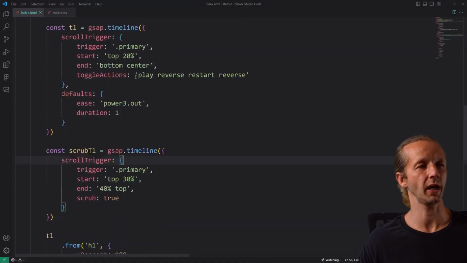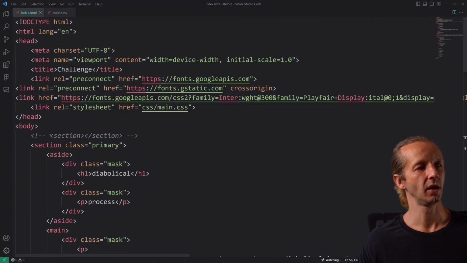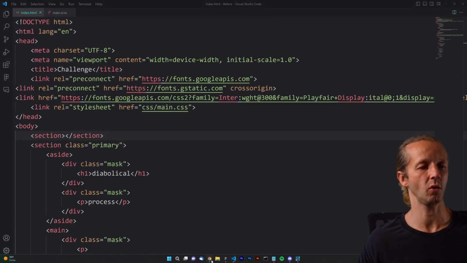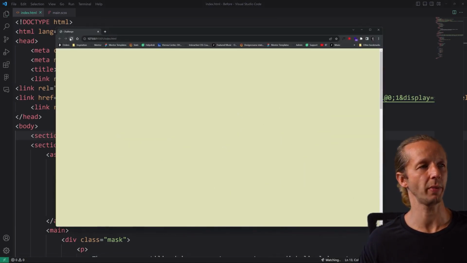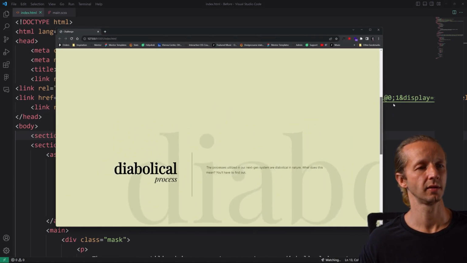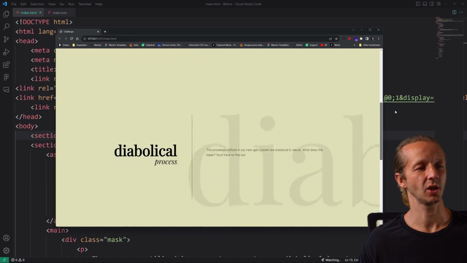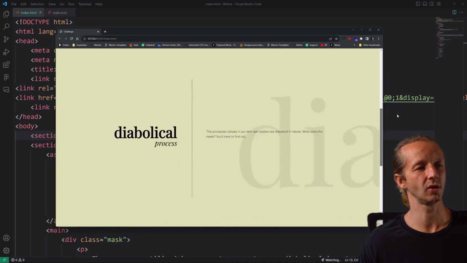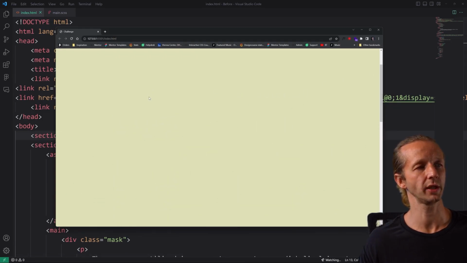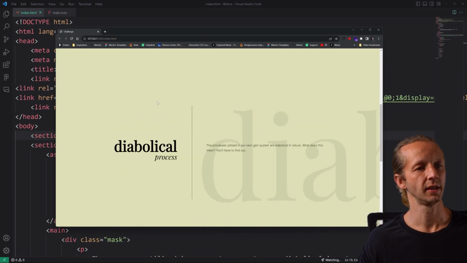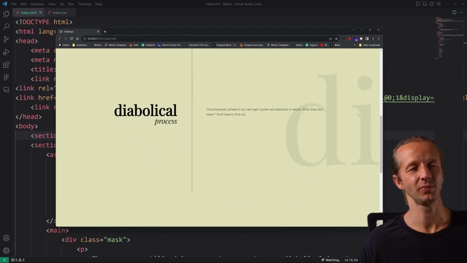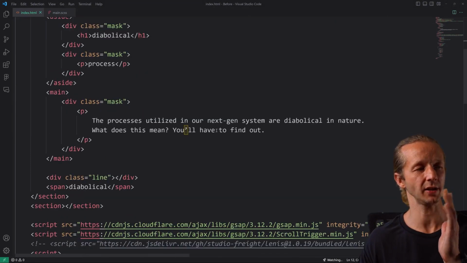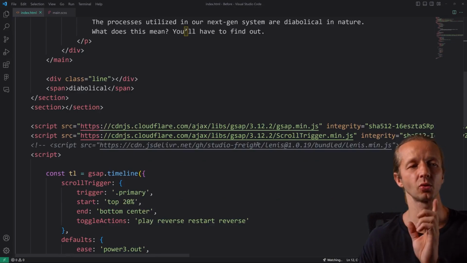Okay, so let's try this out and see what happens. Now, at this point, I'm going to go ahead and we're going to uncomment that section. So let's save. Now we'll have to scroll down. So let's go back, refresh, come down. Oh, okay. So as you can see, when we scroll down, notice how jagged it is. I don't like that. This is where the smooth scroll is going to come in.